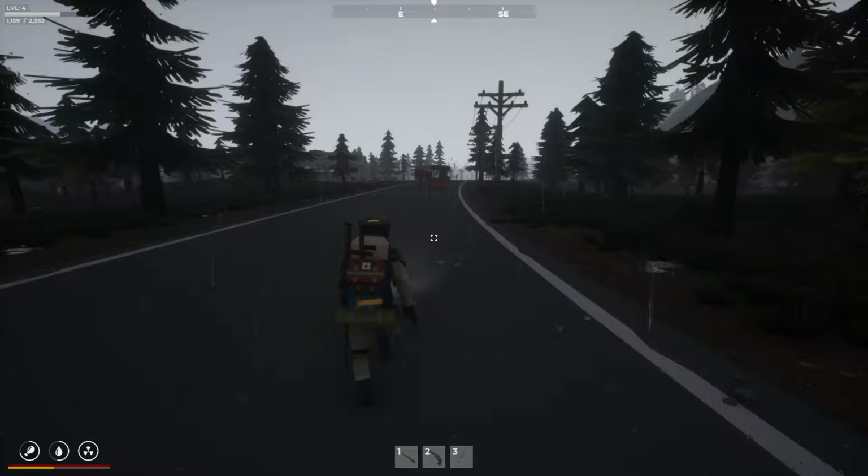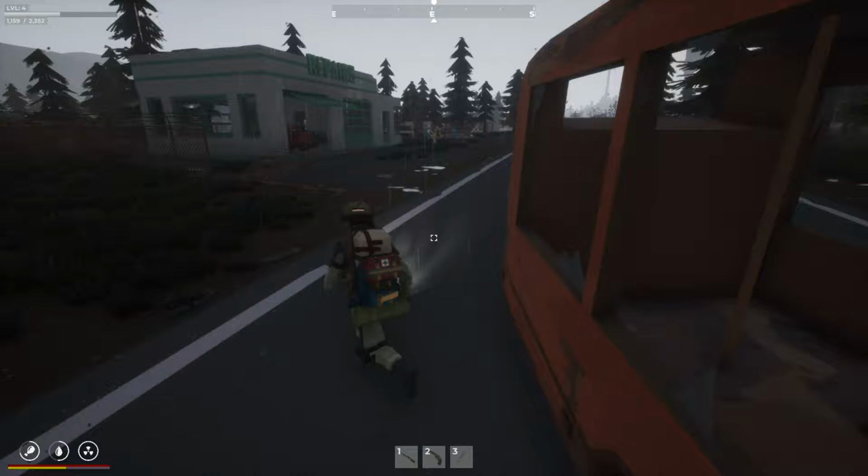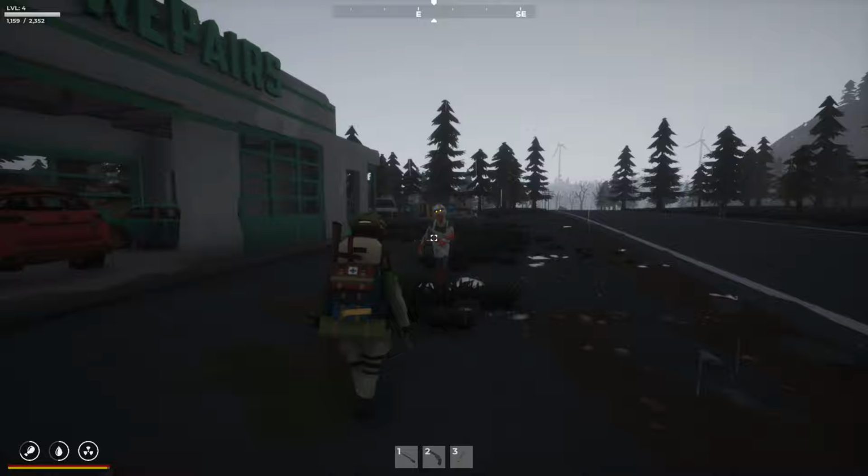What do we got here? A shopping complex of some kind? Oh, there is a sprint meter. You can sprint for that long. I didn't even really notice that there was a sprint meter. Hello. Probably don't need the light on. I don't know whether that tracks you. Can I... See, sneaking up doesn't seem to work.